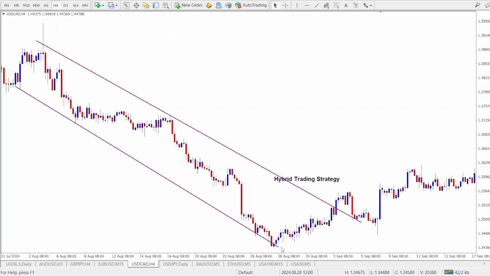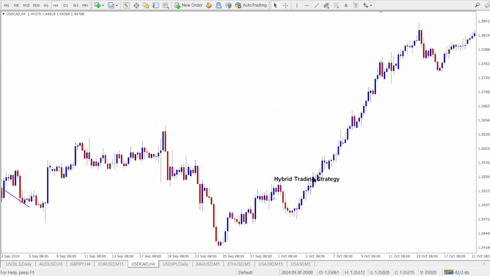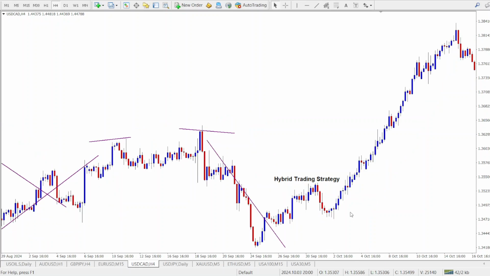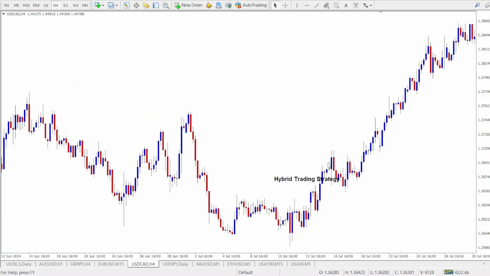You have to know how to identify a downtrend, of course, when price is making lower highs and lower lows. And of course, you have to know how to make use of chart patterns, for example, like the double top and double bottom, like what we can see here. We have a double top pattern around here, and right after the double top pattern, we had a decline to the downside. We have a variety of chart patterns. You can see we have a double bottom pattern around here, and right after it happened, we had a reversal to the upside. So all these are what we call technical analysis. We have chart patterns, candlestick patterns, and the rest of them.